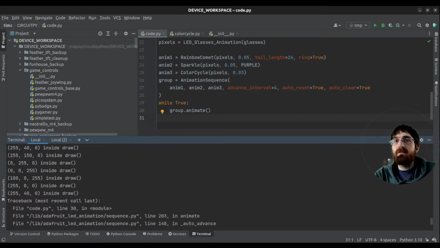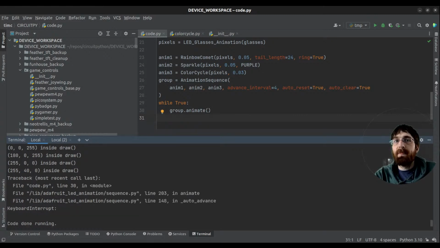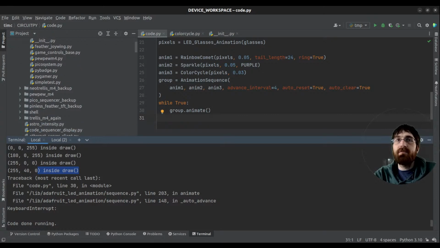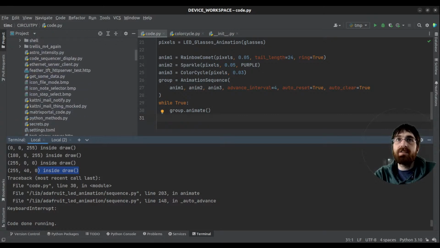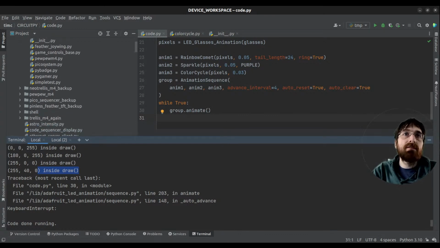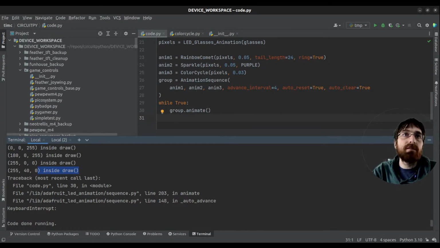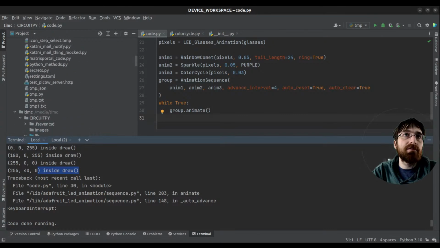Inside draw. Is that, that's not in the IS31. Is it? I don't think so. I didn't see it in the diff.